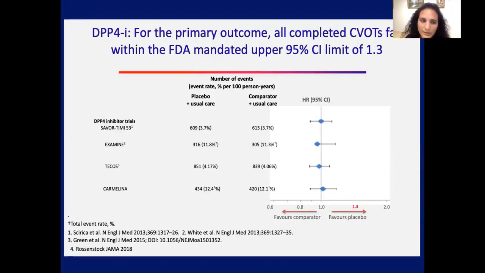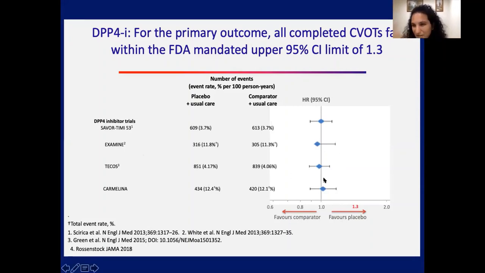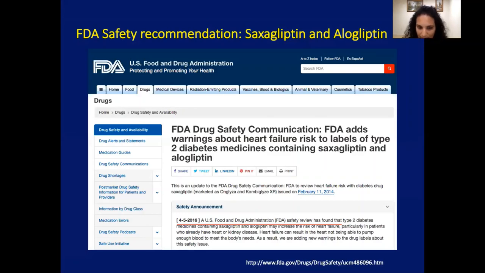Looking at DPP-4 inhibitors — saxagliptin, linagliptin, sitagliptin — they showed no difference in cardiovascular outcomes: neutral, won't cause harm but won't give benefit either. However, saxagliptin and alogliptin showed a higher risk of hospitalization for heart failure. So if a patient has cardiac disease and also heart failure, I would not recommend saxagliptin or alogliptin — warnings were added to those drugs. But if you just want glycemic efficacy and the patient's insurance covers saxagliptin, it can be added.